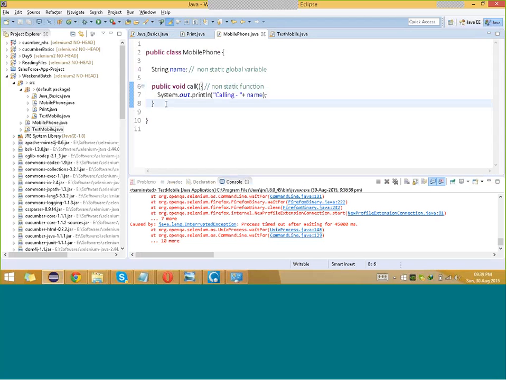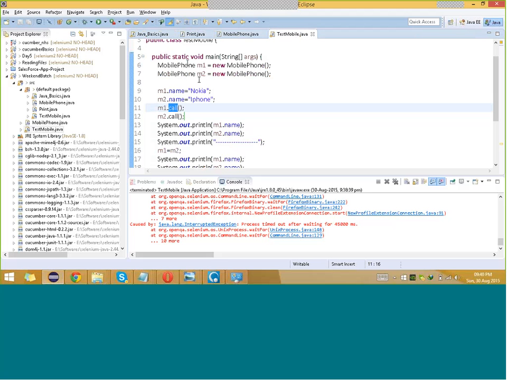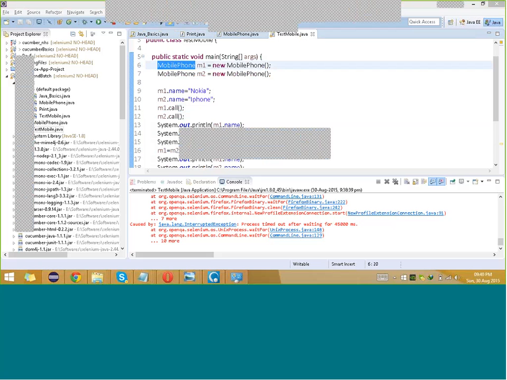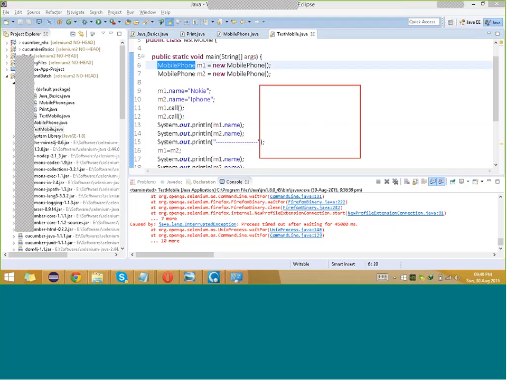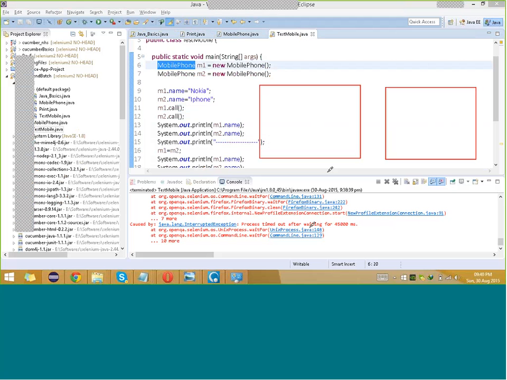Now, what is non-static? What is static? Look, non-static is the property of the object. If I am creating the object of test mobile, M1 and M2 are the object references. What will happen is that in the memory, M1 and M2 are two object references.